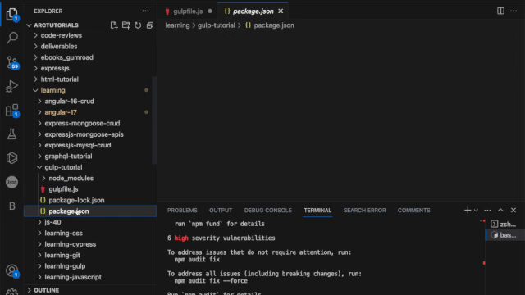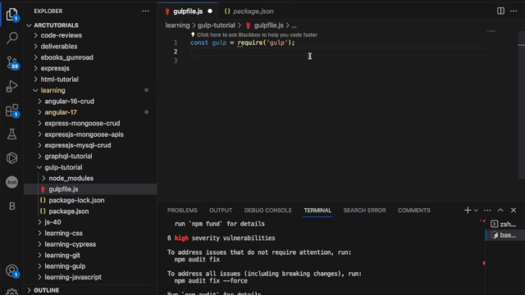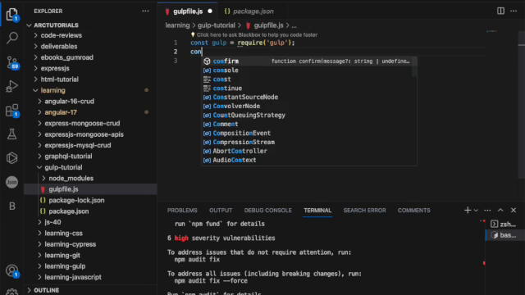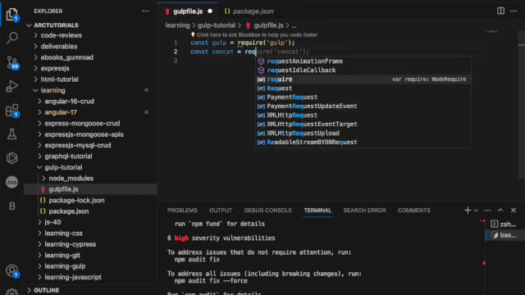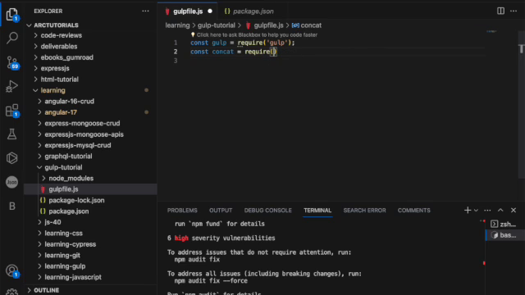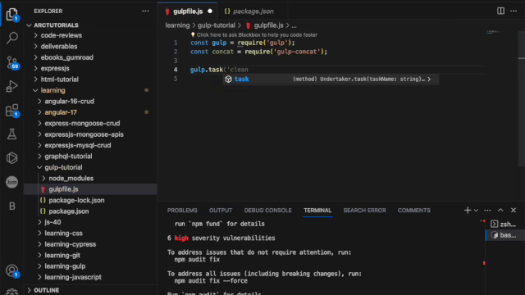So I've installed gulp-concat. You can see it in the package.json, in the dependencies: gulp-concat. Okay, concat. All right, the next thing we'll do is import that particular module: concat equals require gulp-concat. Now we've got gulp and we've got the concat module that we want to use. Now let's write our first task and say gulp.task.